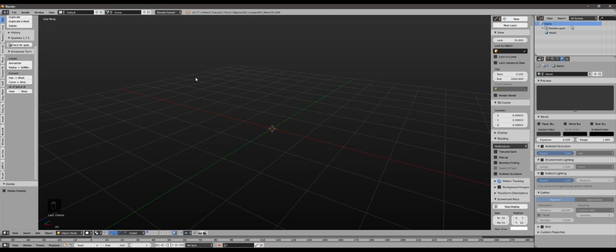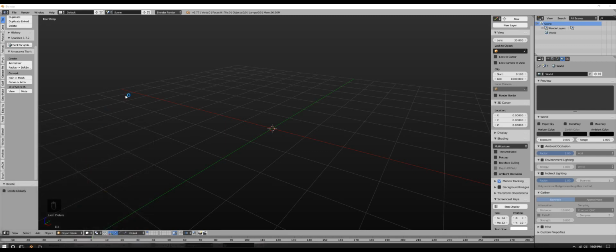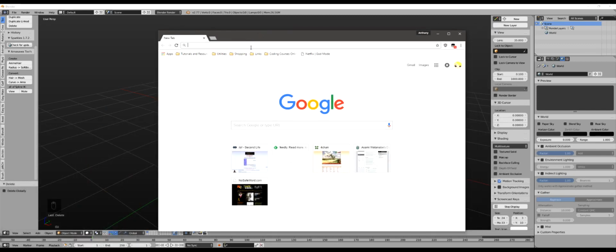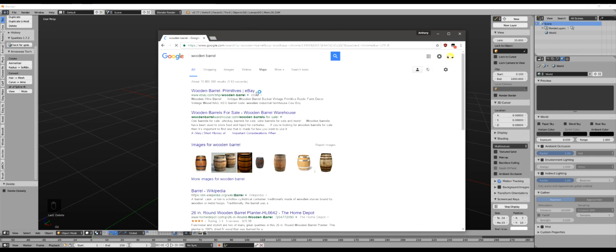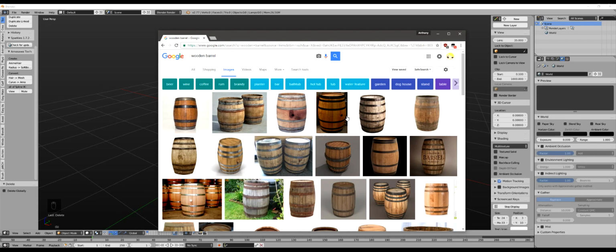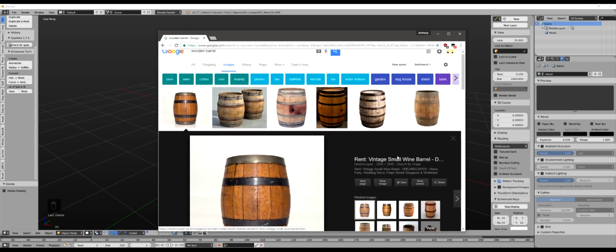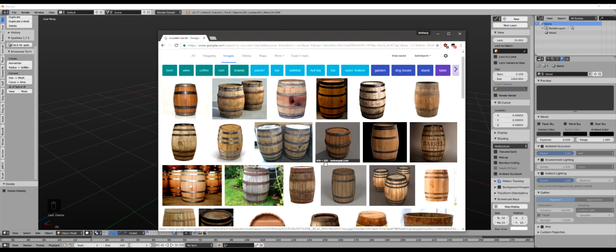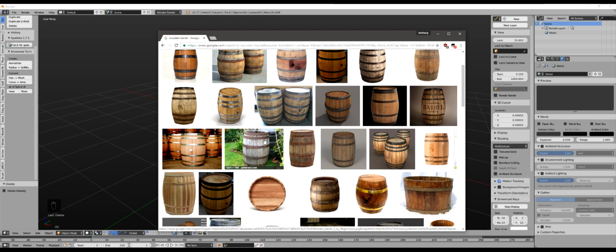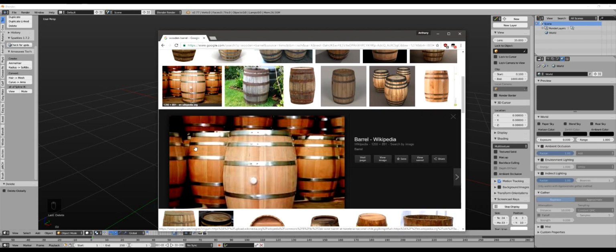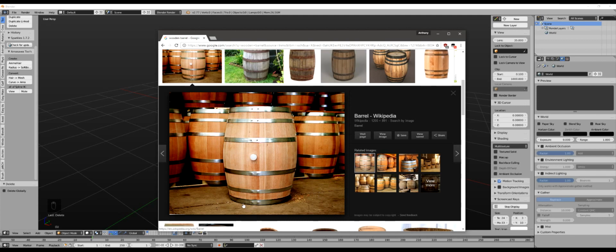So let's begin, as you should always, with a bit of reference. Go ahead and open up Chrome, and you want to look for a wooden barrel. Go into images, you get plenty of images of wooden barrels. And we want to identify some common traits among all these barrels, so you'll see that pretty much all of them are made out of these vertical wooden slats, and they have these metal bracers around them to hold them together. Another thing you'll notice is common amongst most of them, although not all, is that they'll have any number of metal slats around the side and also the top and bottom to hold those together.